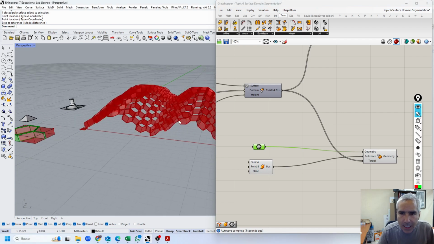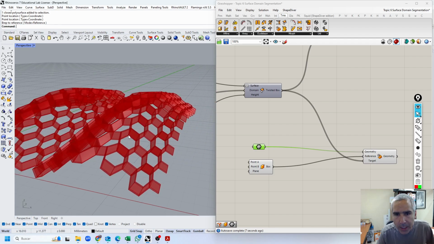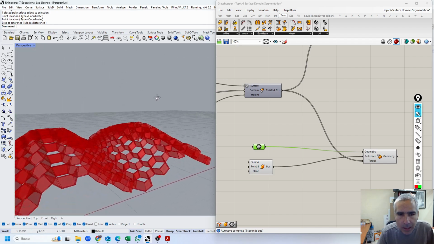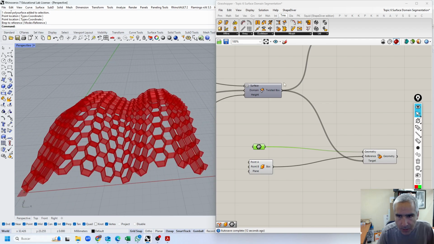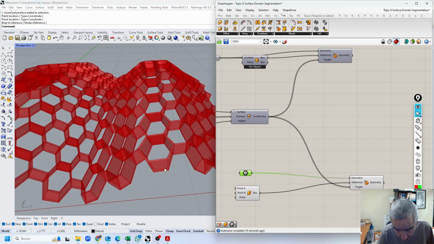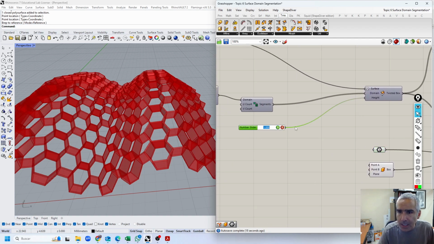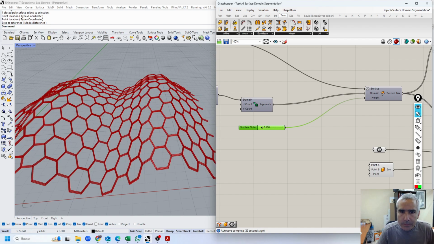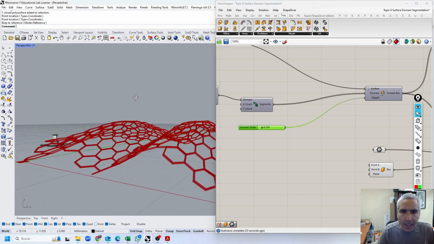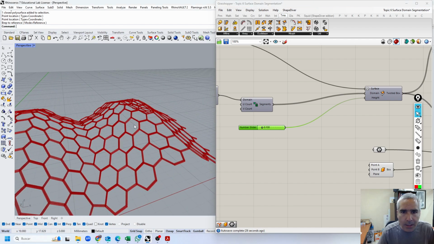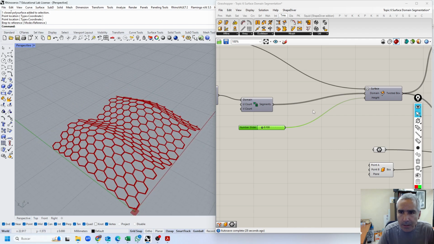And as you can see, I now have a pretty cool hexagon definition. I think it's a little bit too tall, so I can just decrease the height of this. So like that, I just have a hexagonal structure there.